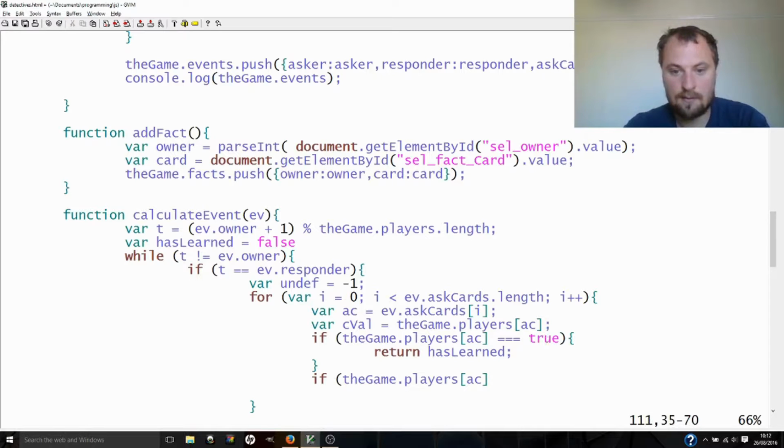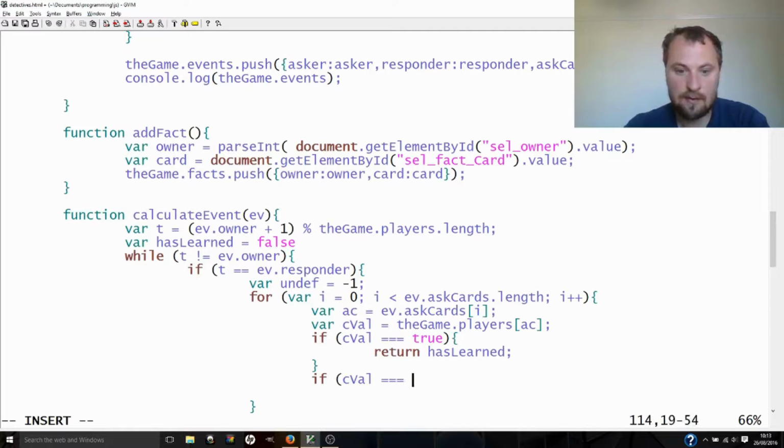And then we can come back and replace that with cval, and if that's true, good. If cval equals undefined, then we can set our undef.